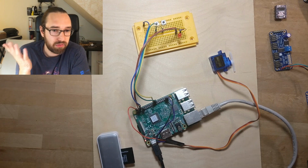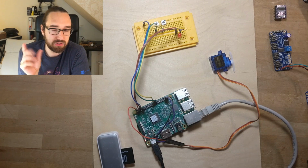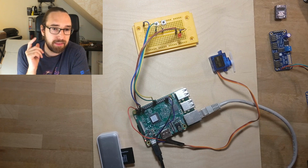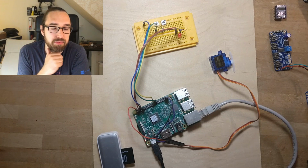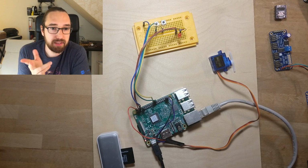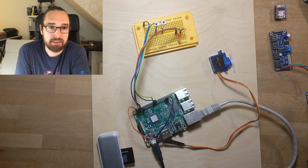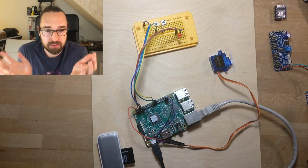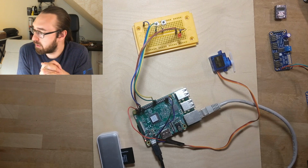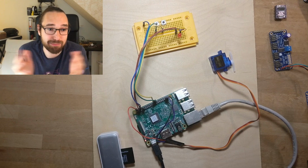So the Raspberry Pi here is a Raspberry Pi 3, I think 3B. There are like four Raspberry Pis: Raspberry Pi 1, which is now available as Raspberry Pi Zero, so that's very much the same. And then there was the Raspberry Pi 2. Those were, I think, up to 1 gig of memory. And then the Raspberry Pi 3, that's this one, has up to 4 gigs. And the new one, the Raspberry Pi 4, has up to 8 gigs. For the purpose we're using it today, it really doesn't matter which Raspberry Pi you got. So you can use the $5 Raspberry Pi Zero, which is awesome.